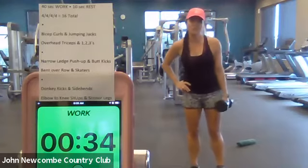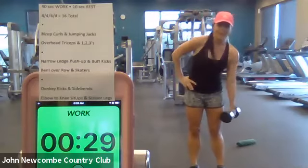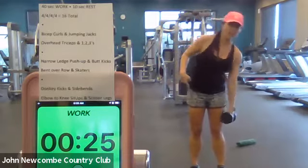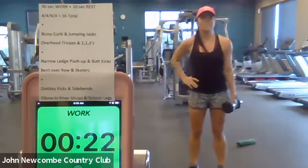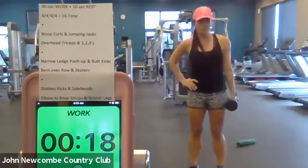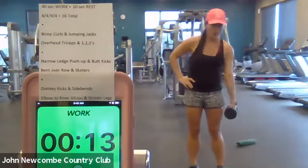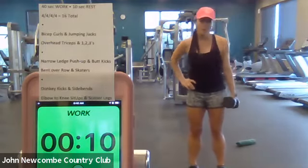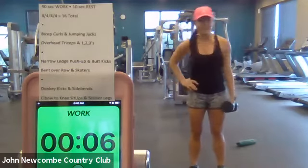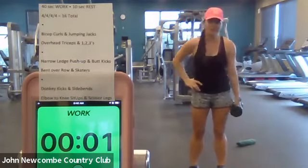Watching those heels is very telling on the side bend. Your heels should be equally pressing into the ground. If this heel is coming up, I know I'm out of alignment and I'm putting my back at risk. Don't want to do that. Side bend to neutral. Try not to overdo it. 3, 2, and 1.